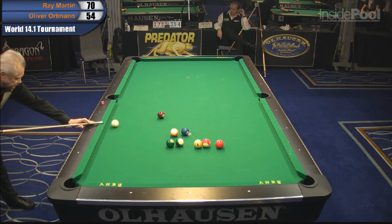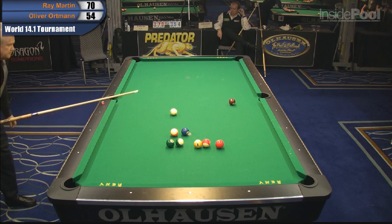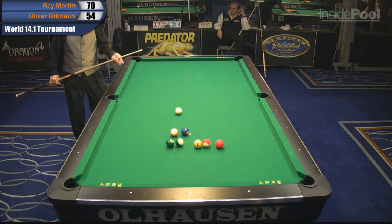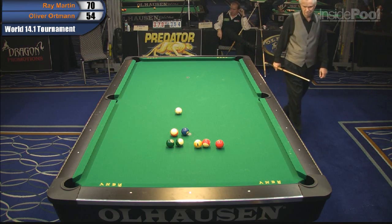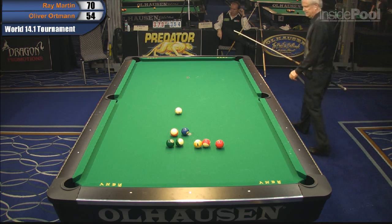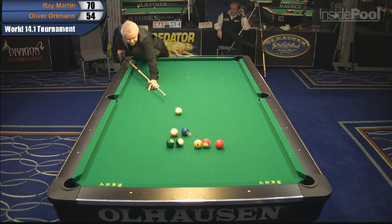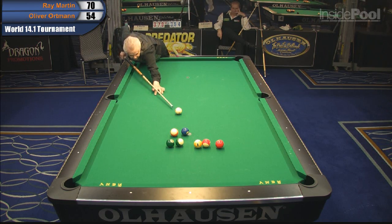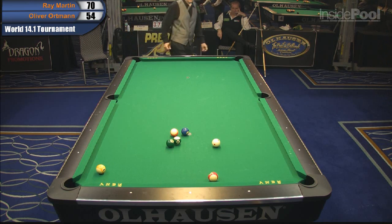Well, I don't know what he's doing here. Will the 13 go after the 7? No, the 3 might, though. It's real close. It has to be about in this area, so the 3 does go. It looks like the 9 will go off the 6 or the 14 down towards the corner. If that's the case, you just follow it up a little bit. You're going to hit that 11, so I hit it like a center ball. Get some force behind it. There you go. Just hope that it doesn't go all the way in the corner.